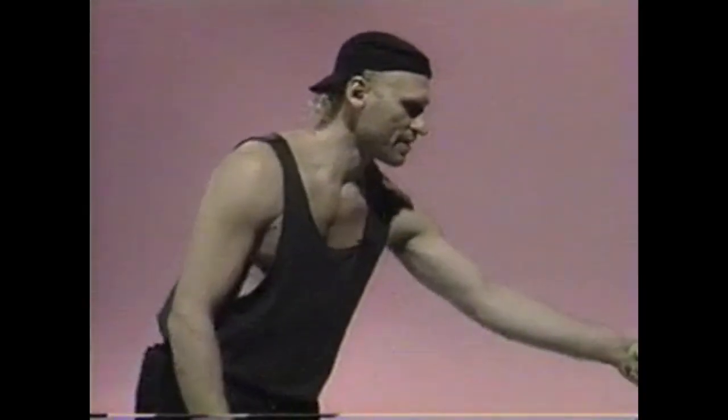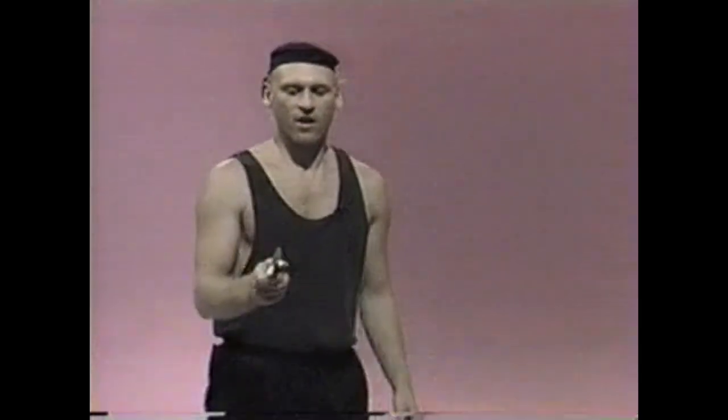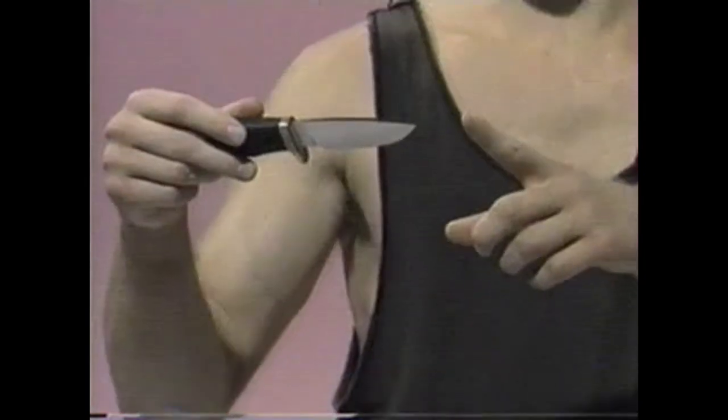What you're going to see is another knife size, whether it be a folding knife or someone pulls something out of their boot. It's about this length of a blade, about like this. So this is mainly what we're going to train with right now, because you're not going to see guys with the long fighting bowies in the street. It's not like Crocodile Dundee. They don't do that. What you're going to see is something like this, basically this length, not exactly the same knife.